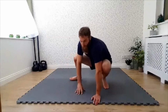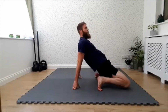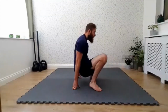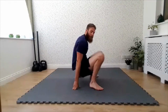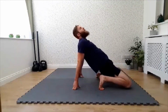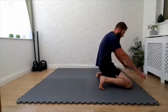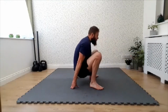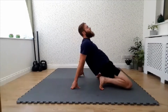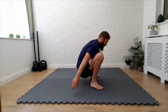Good, again, shuffle backwards, give yourself a little bit of space. We're going to go hands down. So again, from the side, hands down, push your hips forwards, squeeze your butt, push your hips up. Good, back again, hips forwards. Last one, hips forwards, and from this position, we're going to bring ourselves forward. So both hands come forwards in front of the knees, and then you're going to push yourself back into a squat. So if you could put those two together, you'd be rolling forwards, bringing your hands forwards, push into the floor, and back in that position there.